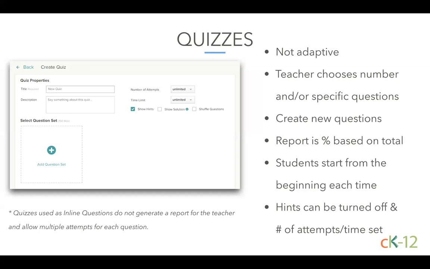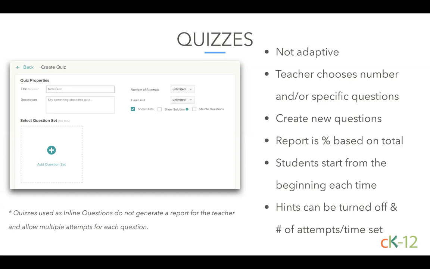use within our license. And then, unlike a practice where the percentage is based on getting a goal of 10 correct, a quiz report will give you a clean percentage score. So let's say I got 5 out of 10 questions right, I get 50%. But if I got 10 out of 20 questions right, I would still get 50%. Whereas in that first case, even if I had done 20 questions, if I met my goal of 10 correct in adaptive practice, I would get that goal and I would have 100% on there. So just keep that in mind, that that is a distinction between the quiz and the practice.